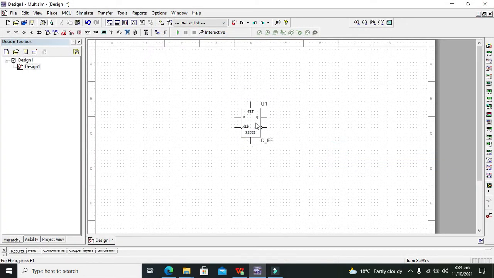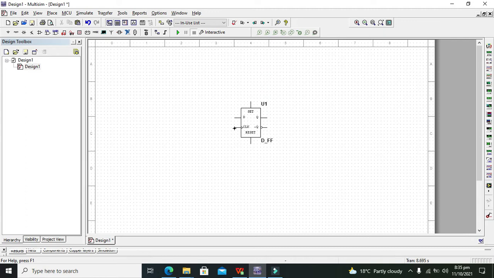So what is inside this D flip-flop? D flip-flop and RS latch are similar except with one difference: in RS latch we have two inputs and two outputs. That is, set and reset are the inputs while Q and Q bar are the outputs. But in D flip-flop we have D connected with set directly and with reset via a NOT gate. So what comes on D will automatically feed to the set as it is, and to reset it will be inverted. Like if there is 1 on D, then set will get 1 while reset will get 0. And if there is 0 on D, then set will get 0 and reset will get 1.